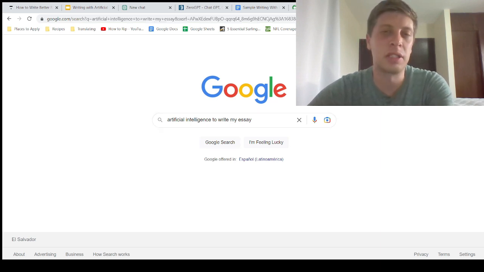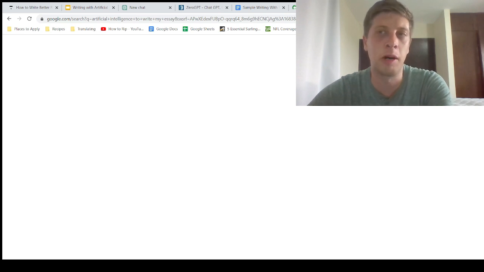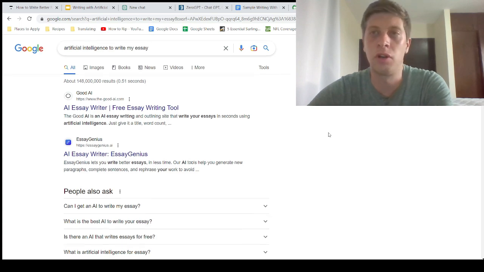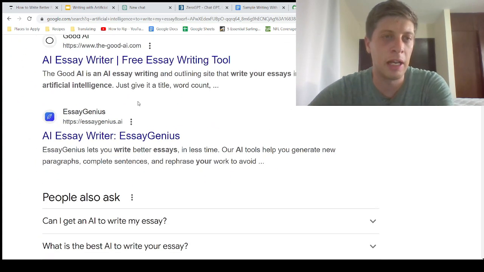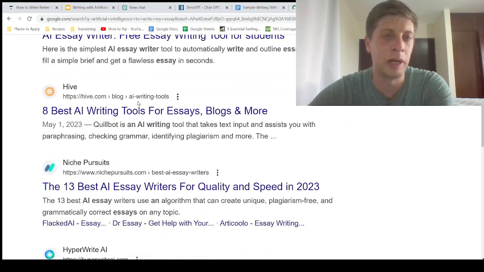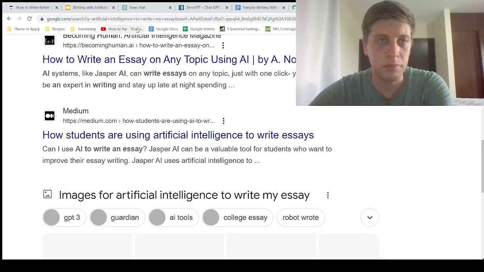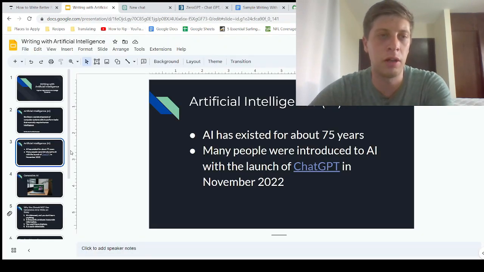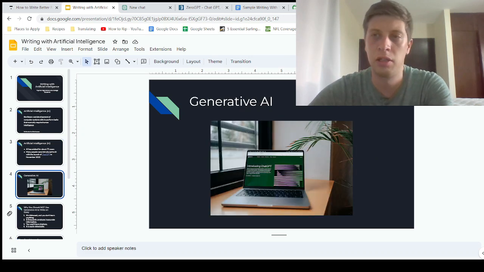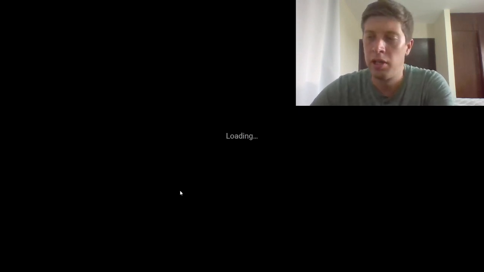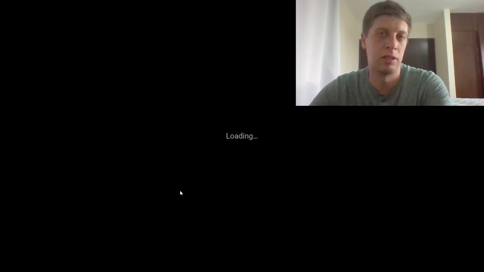But the point is that this type of technology is now prevalent, and it has a lot of people wondering what the implications are for education. You can see here that has come up some other alternative platforms. Now, all these platforms, including ChatGPT, are what I'm going to refer to throughout this presentation as generative AI. The reason we're using this term is because it can generate content. That's kind of the principle here of generative AI.